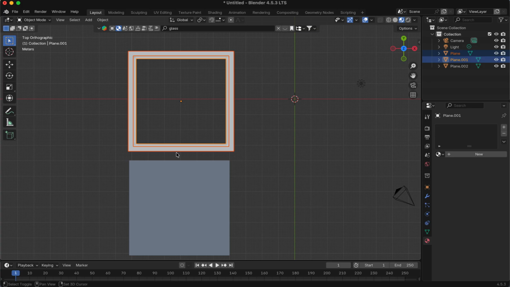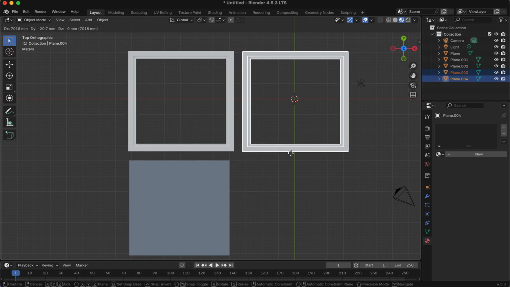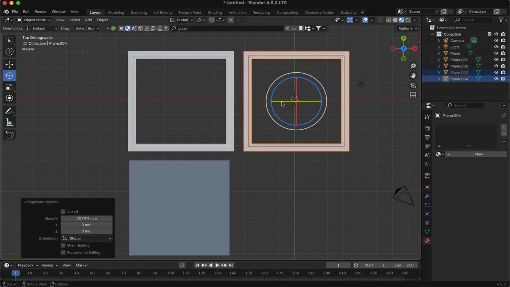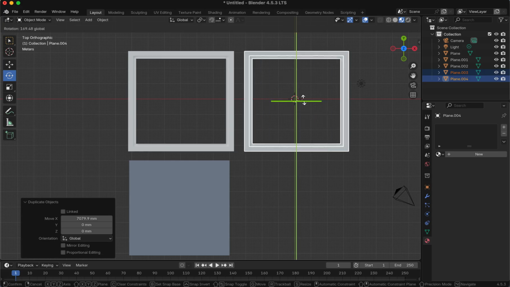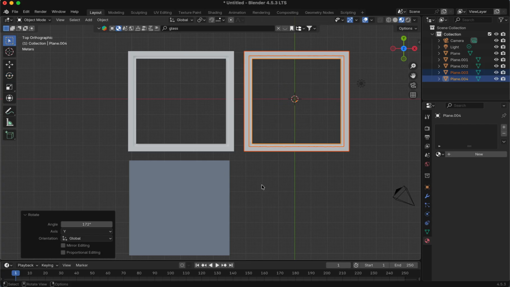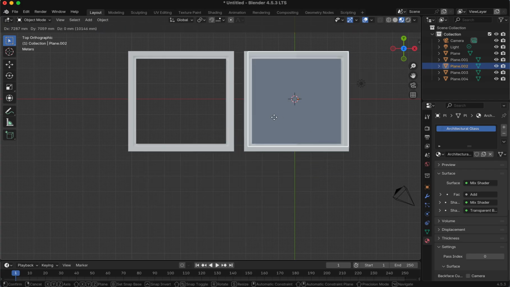Now I'm going to duplicate this too, and I'm going to rotate that one. So we'll rotate this. I'm gonna come here, grab my glass, and just place it there.